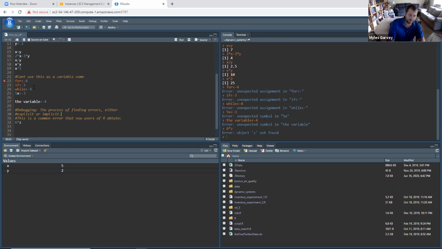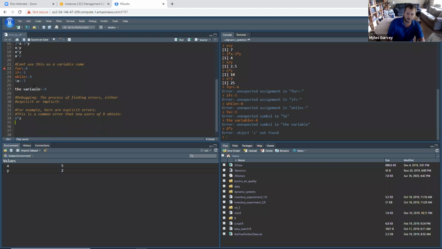So for example, here are explicit errors. And as we stated, we get that error. So what is the solution? What R is basically telling us is that Z does not exist.